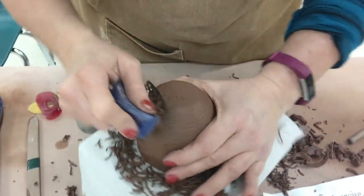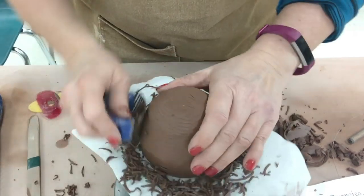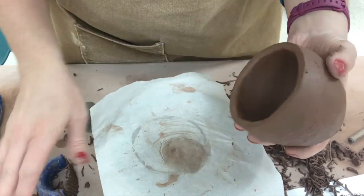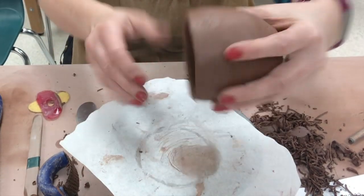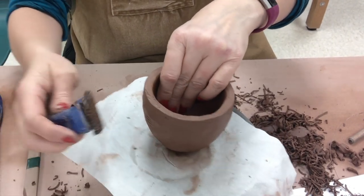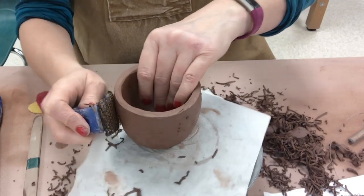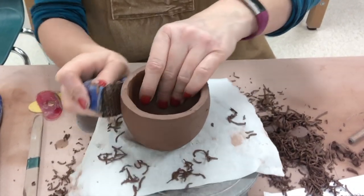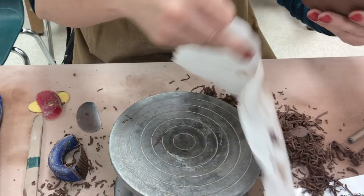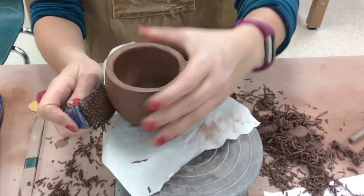Make the bottom look round in the middle. Be careful about setting it in loose debris — it will really get stuck. Now I'll flip and ease the transition between where I initially sure-formed and down here, making sure it looks smooth and even without flat spots or dents. One advantage to ribbing on the first day is you have less sure-forming to do. When you don't rib at the beginning, you usually have dents that you have to sure form down to the level of the dents.